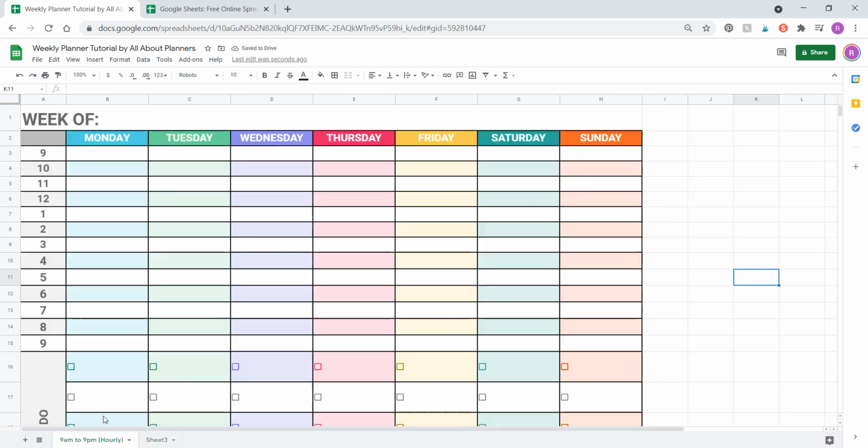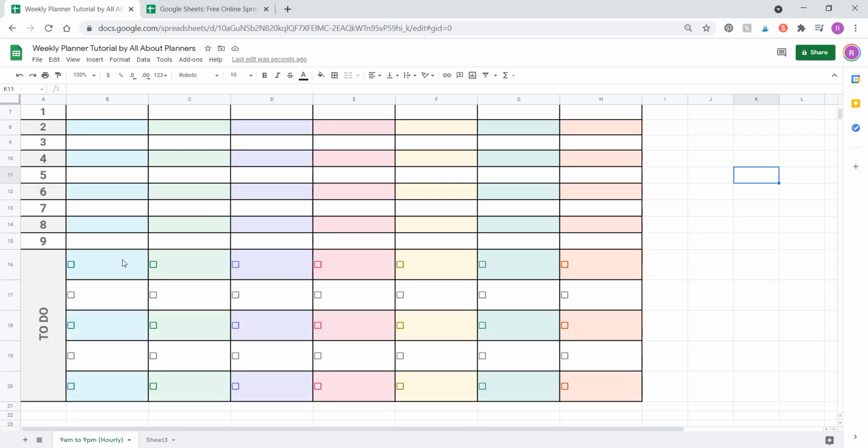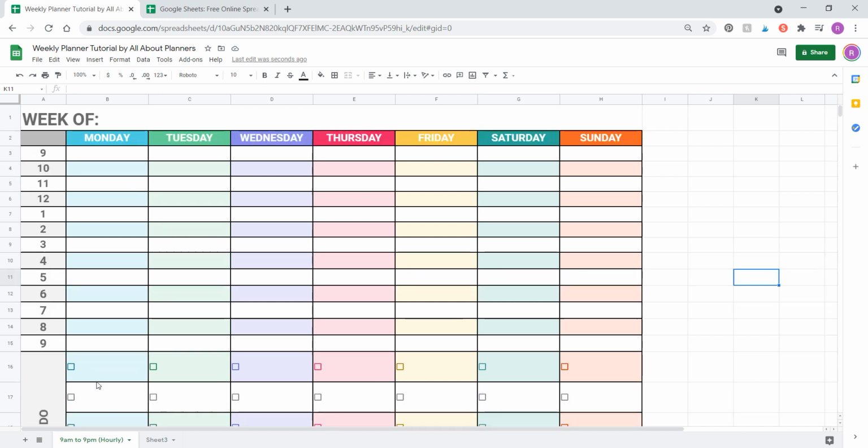So I'm going to just recreate this same one that I did previously. The reason being is because I showed various elements that you can use for different printables. For example, I've got a checklist on the weekly spread, but you could just use this to create an entire checklist printable. We've got the hourly. You could do lined writing space, just like line notes pages if you want to. So I'm going to just recreate this one because it's got all the elements that you could use for other printables, not just a weekly planner.